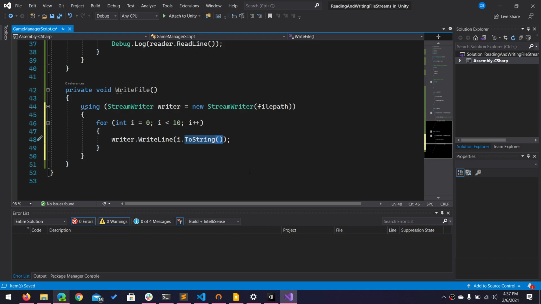Most objects in C# have a toString method. They can go ahead and be converted to a string. Now sometimes that'll be logical, like the number 1 will become 1, and other times it may be that you have an array, and when you write that to a file, the built-in toString will just go ahead and literally write the word array to the file. Okay? In this case, it's okay, we're just writing a number. It can easily convert a number from things like 1 to 1. Okay?